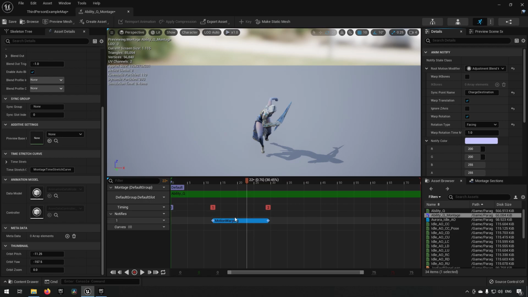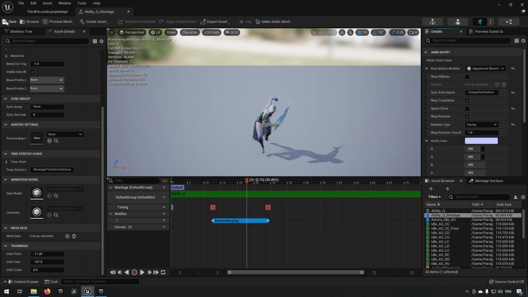Now, you can mix these up and have them in separate motion warps to do different things. This will not look super great because we're rotating and we're charging at the same time. You'll see once we get a little bit further in. But maybe you want to have rotation happening earlier and faster, and then the charging part in a different one and stuff like that. With these checkboxes, you're allowed to do those changes. This is what we need for now.